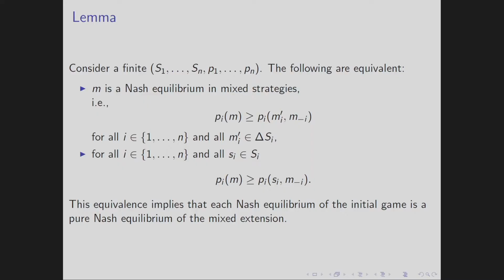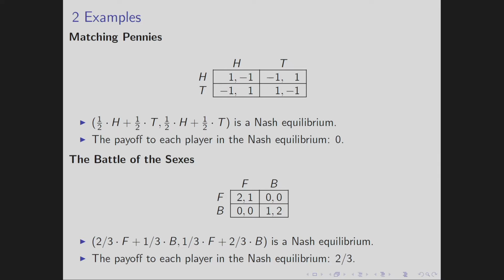But this we already know, that these deviations will not yield any improvement for any player because we started with a Nash equilibrium. So this lemma is useful for two reasons. One is to check whether a purported Nash equilibrium in mixed strategies is indeed a Nash equilibrium, and the other, it allows us to ascertain that a game in mixed extension has, so to say, inherited the Nash equilibria from the original situation. So, for example, in the case of Battle of the Sexes, we can state that the mixed extension of this game has exactly 3 Nash equilibria. 2 are in pure strategies and 1 is in mixed strategies.